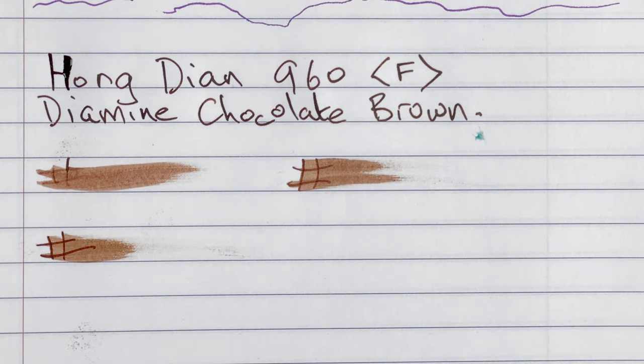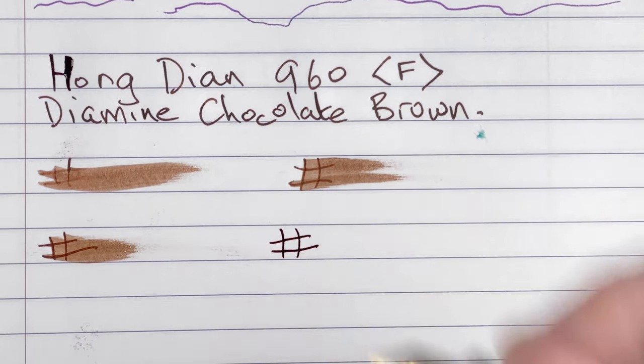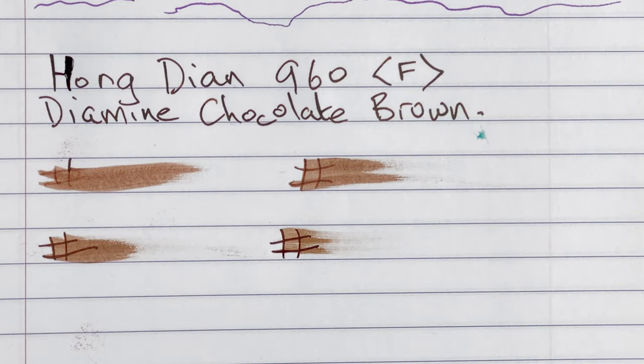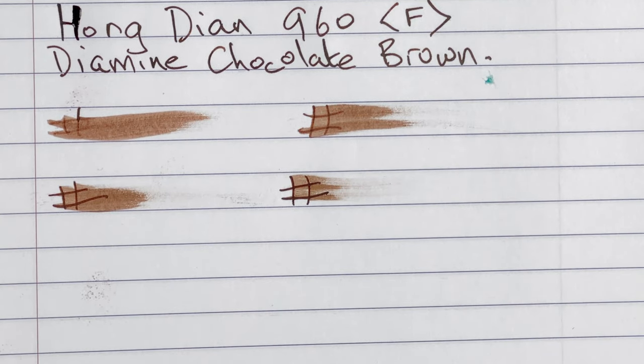Well, last test, we leave it for 1 minute. After 1 minute, wow, there's still a lot of wetness there. So certainly, this is not going to be an ink I'm going to be using when I've got a load of writing to do, because if I have to wait, you know, up to 2 minutes, say, between pages, that's going to really slow down my thinking. Just going to move the paper up very slightly. My next test, going to reposition the mic, and we'll do my writing sample.